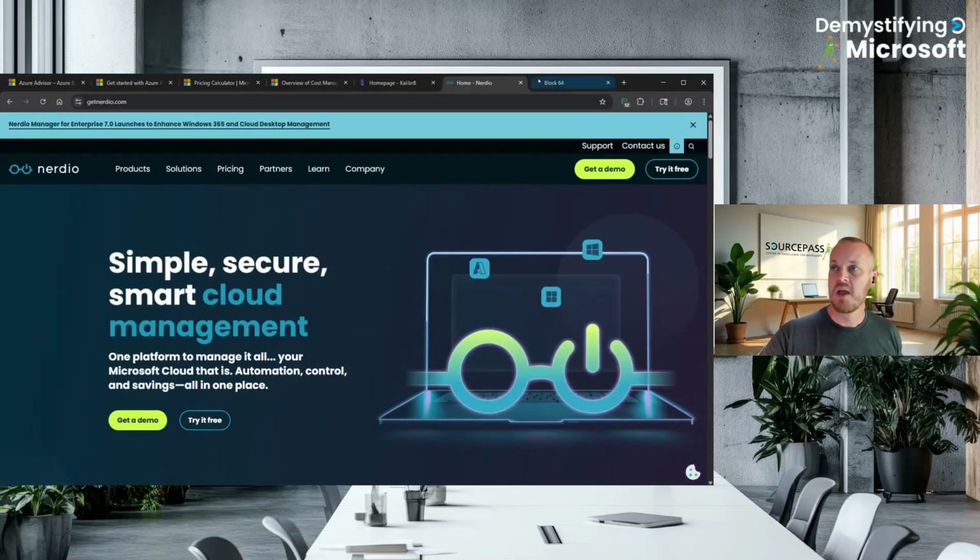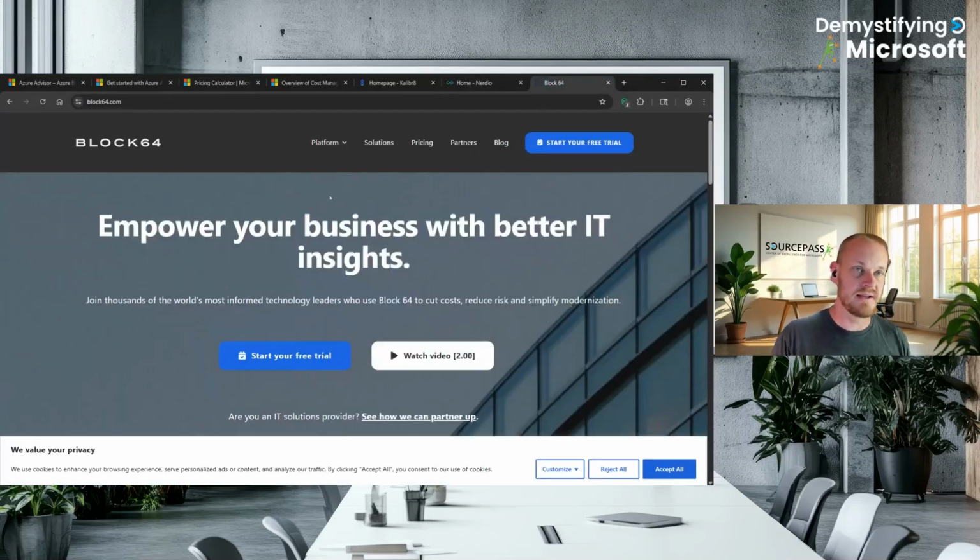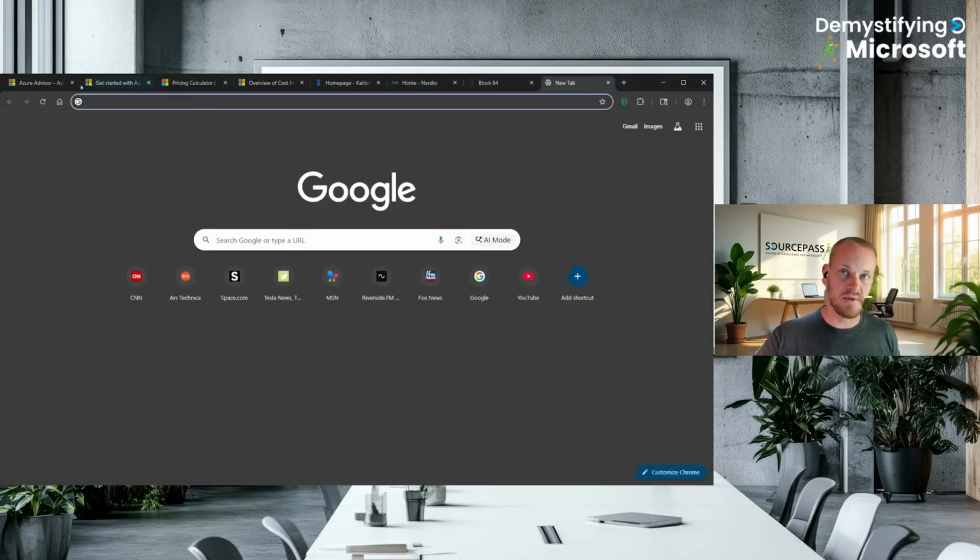Really great product. We also can give you access to Block 64 assessments. This is a tool that gives maybe less detailed cost management recommendations, but it's really great at high level recommendations across your environment. End of life servers, end of life resources, recommendations for best practices, security overview, holistic view of your Azure and your Microsoft environment with the security, cost, and best practices perspective. Great reporting. Maybe you need to provide reporting to a board or an investment company, and you really want some high-end reporting. Block 64 has some great options there, so we can absolutely help you with that.